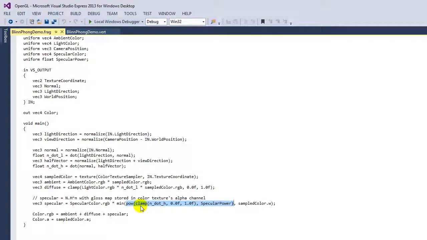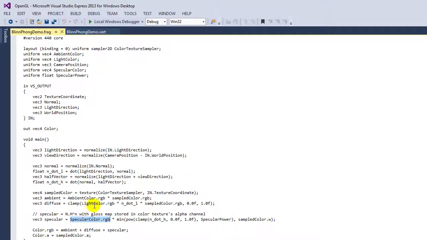I'm clamping the n dot h, the dot product between the normal vector and the half vector, between 0 and 1. So no negative values. If that dot product is behind the light, there won't be any specularity. If the surface is facing in the opposite direction of the light, or is perpendicular to the light, therefore it's 0, then I won't see any specular. That's a specular highlight that just applies when the light is facing the surface, at least between 0 and 90 degrees. So I'm clamping that, getting a value from 0 to 1 that I'm raising to a specular power. The specular power is what you'll pass in from the CPU side. Now I'm multiplying that by the specular color RGB. That's where the color of the specular light comes into play.